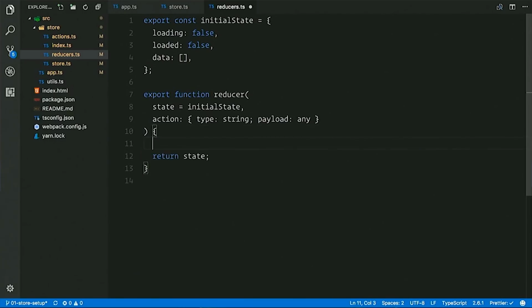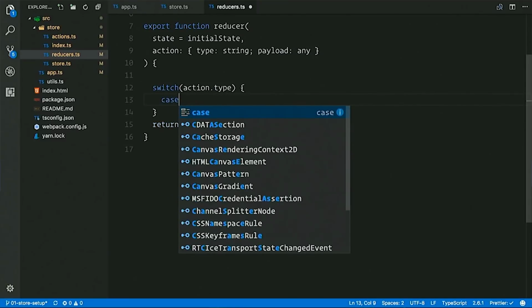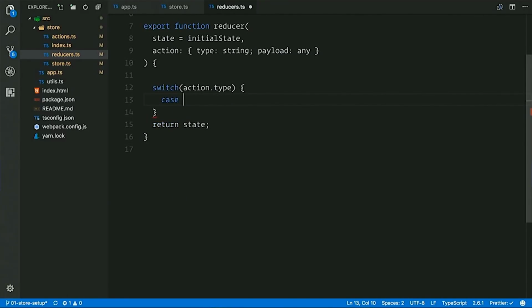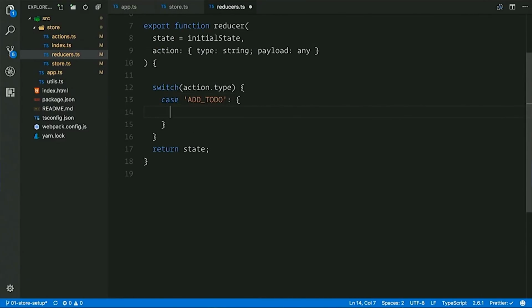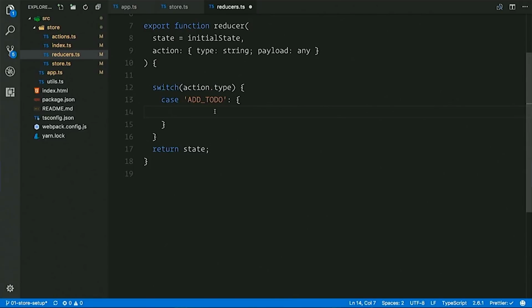So at this point in time, we've now called the reducer. We've passed it the state, passed it the action. So what we need to do is then switch it. So we can say switch action.type. So inside of here, we are now responsible for a switch case. Now, a switch case actually looks up this action.type. So we can take this string, and we can say, give me the add todo case. So when the action.type is add todo, we just pass the action to the reducer. When the actual type is add todo, we want to start thinking a little bit immutably.